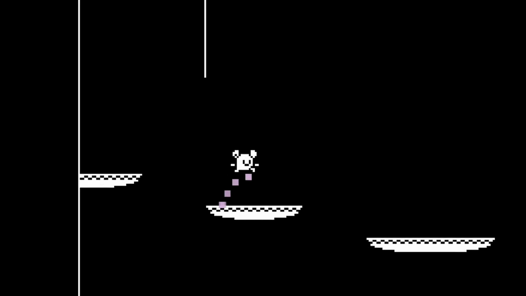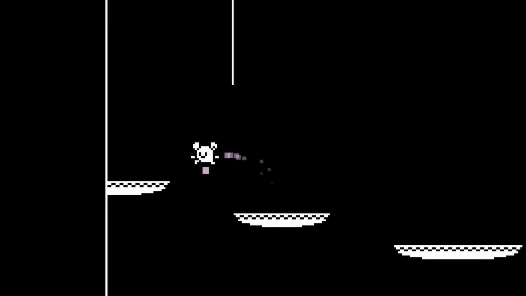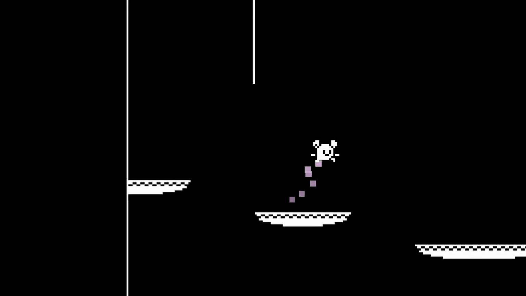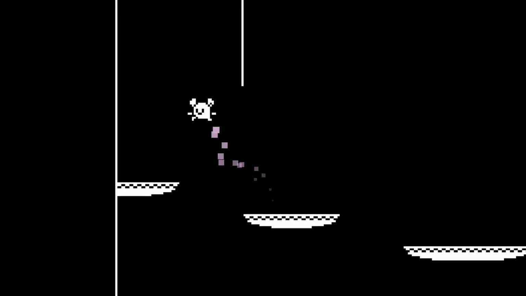We can make it so it only happens on the first jump, but I kind of like the cute spacey effect of him having a trail whenever he jumps. And that's it. Particle systems can be highly customized, so I suggest messing around with them and finding what you like best.